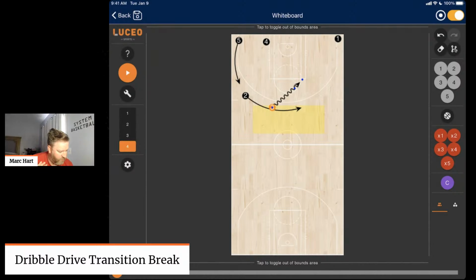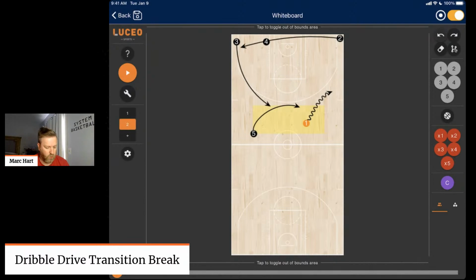And if we got pushed to the outer third, again, you can see, we get pushed, we're going to roll, and everybody's going to move over a spot. 2 is going to go to the 3 side, 5 is going to assume the point guard spot, 3 is going to come up to the slots. So you're just moving your players around.